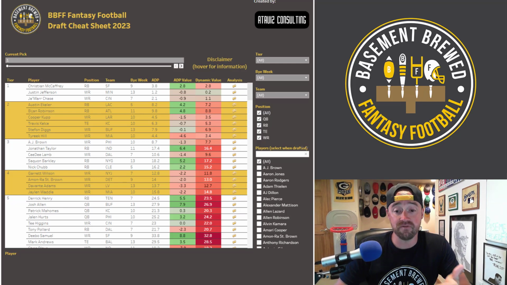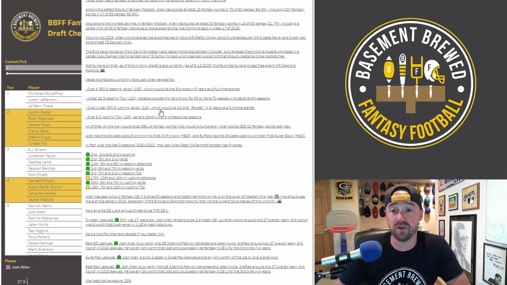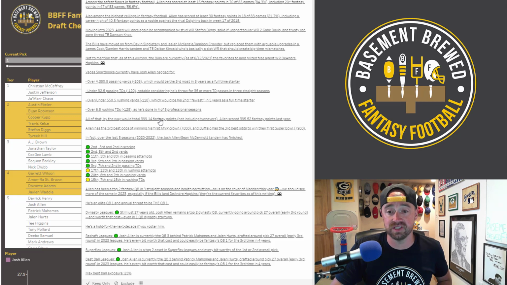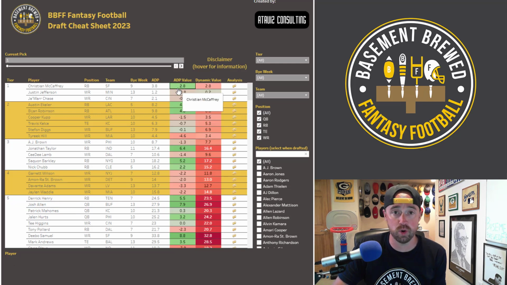draft them. If you want to know why to draft somebody, simply click on their beer emoji in the column and you're going to find a detailed 2023 preview and what to expect from that player this upcoming season. If you want to know when to draft a player, you're going to find two different color-coded value columns to help you make some quick snap decisions during your draft.